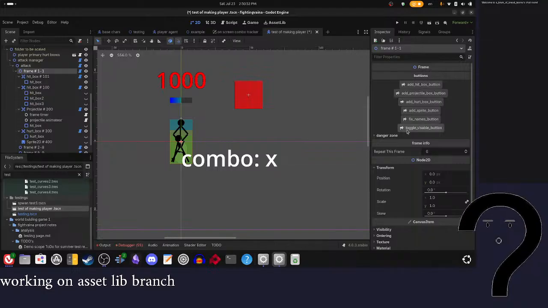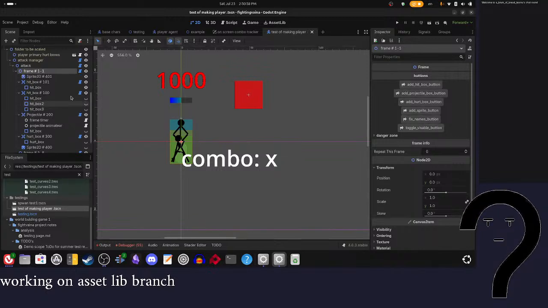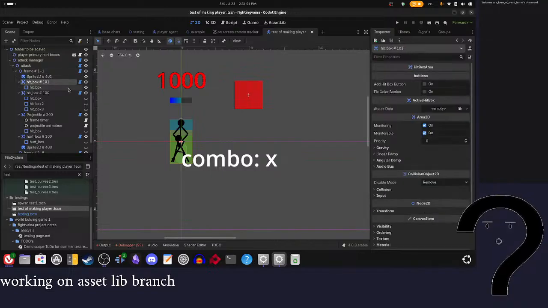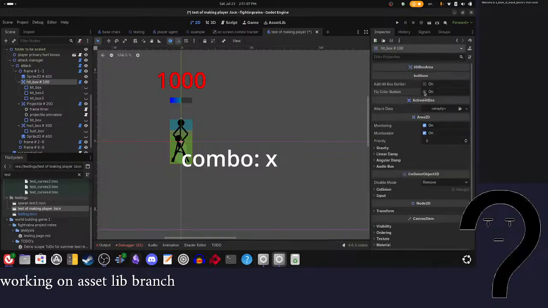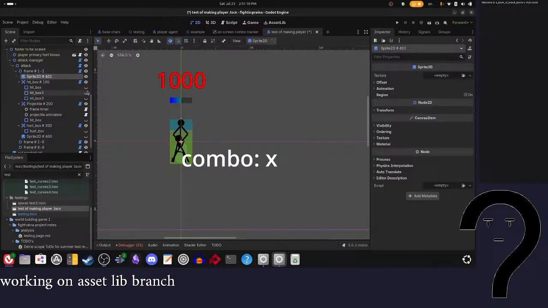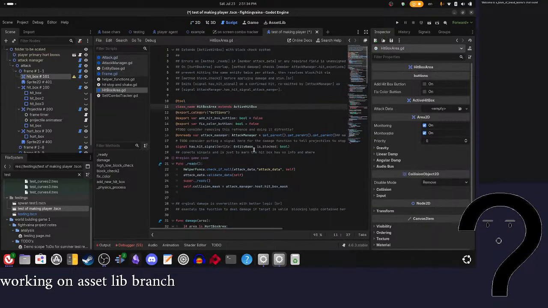See, this is why I didn't want to change these, because they don't work consistently. You can add all this stuff, but it's just not working. The moment I added a hitbox, something went wrong. Why?